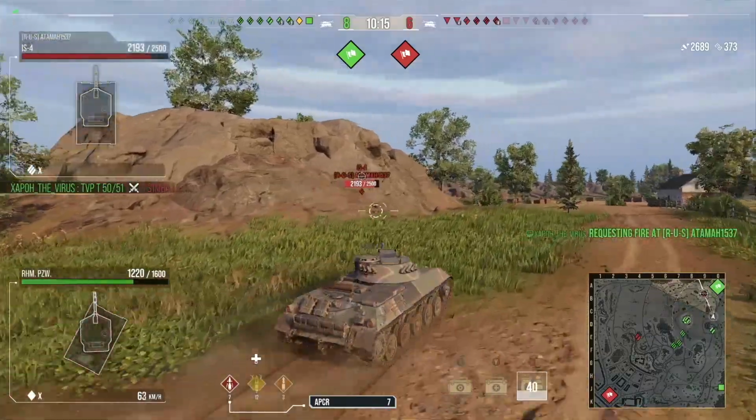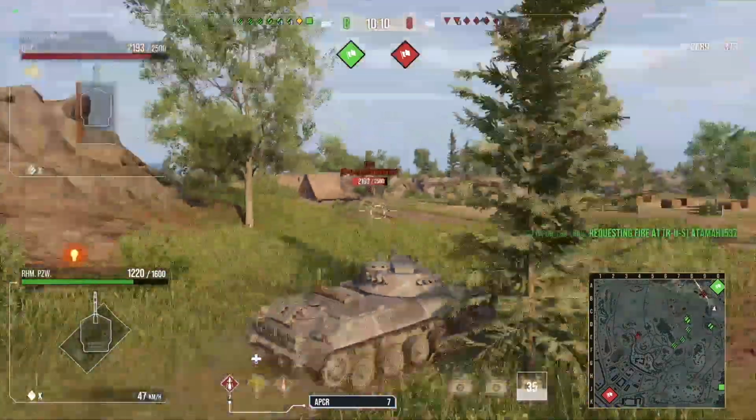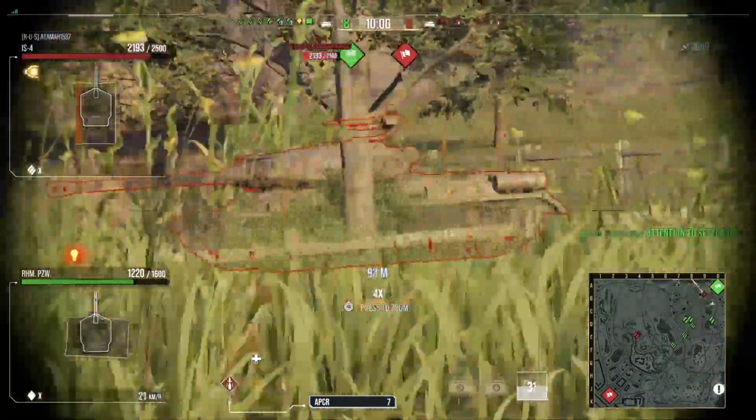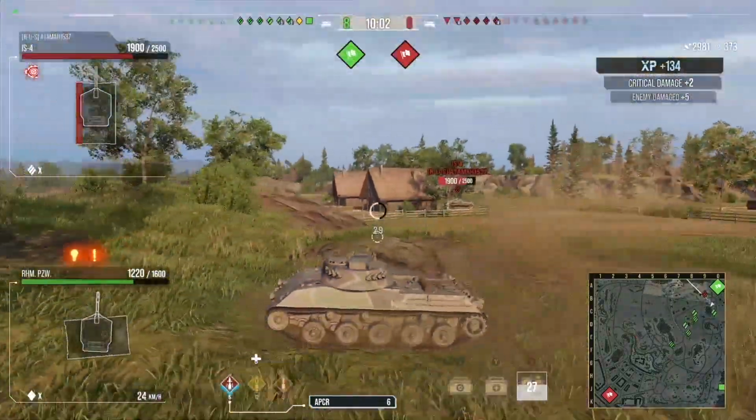So we're now going to push around. We notice there's a full health IS4. We're thinking lovely. I'm just going to push straight into this guy and see if I can get a tracking wheel shot in, maybe get some assistance from my guys coming along. So we go for the tracking wheel. We do track him in place.